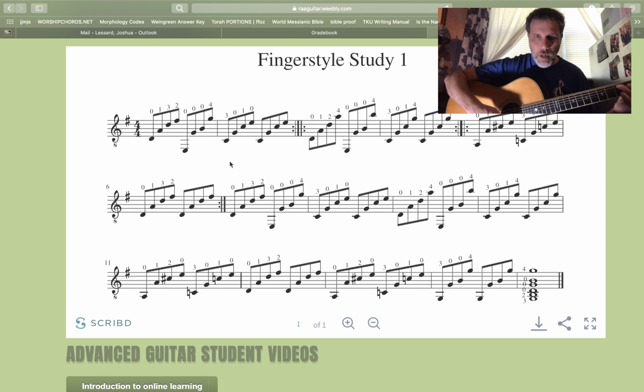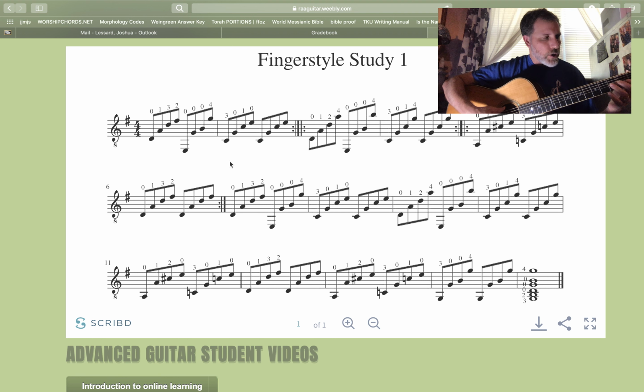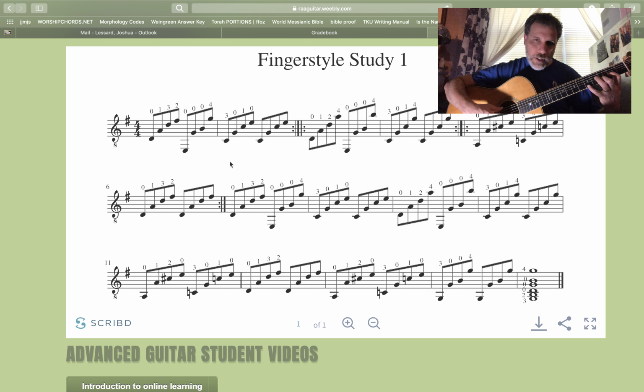Now, the second measure gets interesting. Open D, first finger on the A, second finger on the D, pinky on the A. This is also a D chord, but instead of an F sharp on the top, on the high string, we're going to put our pinky there.